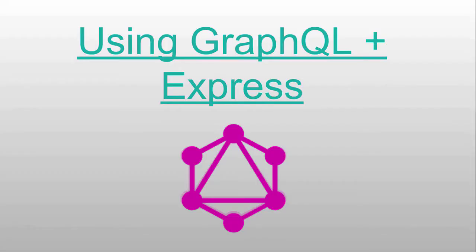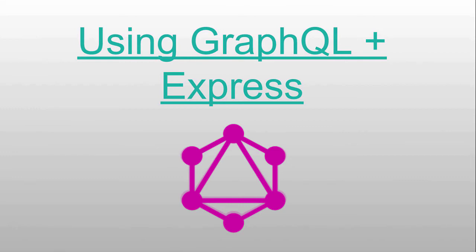Welcome to the session for using GraphQL plus Express. Up till now, we saw how to use GraphQL, installing Node v6 and then installing GraphQL and then looking at the response of hello world. Now we will use GraphQL along with Express. This is the simplest way to run a GraphQL API server with Express, which is a popular web application framework for Node.js. You will need to install two dependencies.